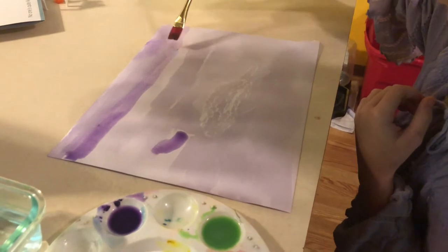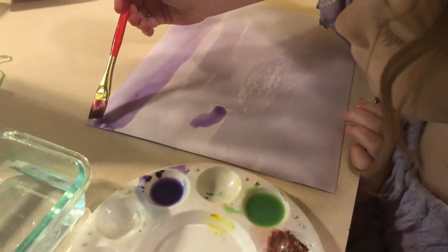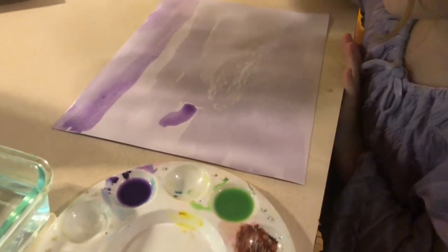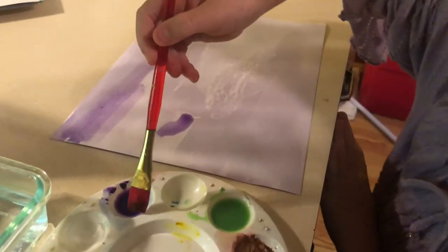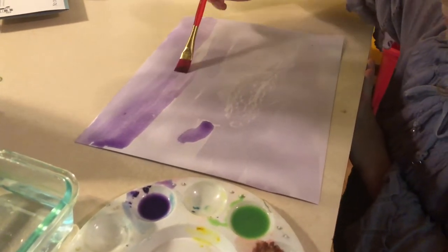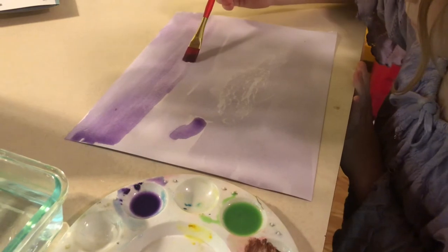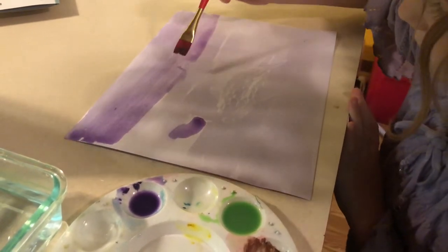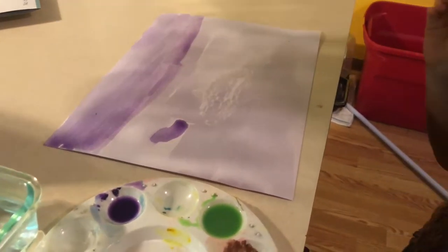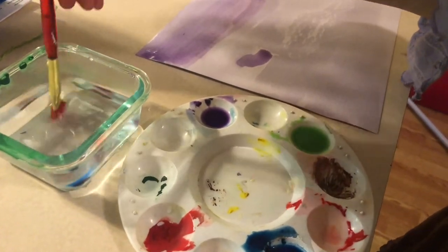Now you don't want to go over the same places too much because that'll make your paper get nasty looking. So don't go over the same places. Move on down to the next spot. Okay. Should that be good? If you want it to be good. If that's all the purple you want. Okay, now rinse out the purple if you're done. Don't scrub your paintbrush.